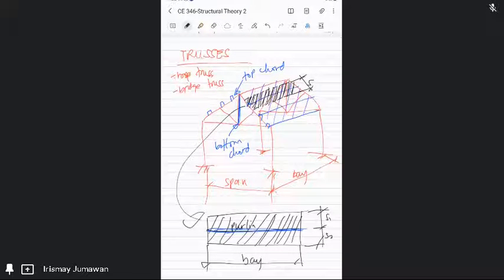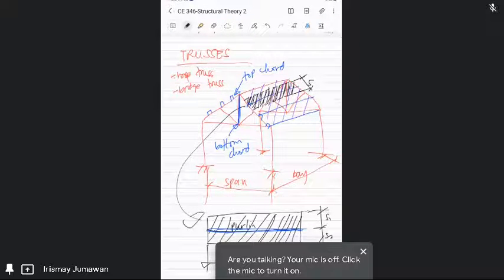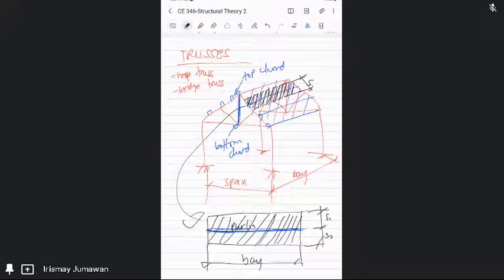Okay. This one is a bridge truss. So this can also be your truss. This one also you have another truss, it is also a Warren truss. You also have the Pratt truss. You also have Fink trusses. There are many kinds of trusses, but I will not go deeper into that because I know it was discussed in the previous subject.